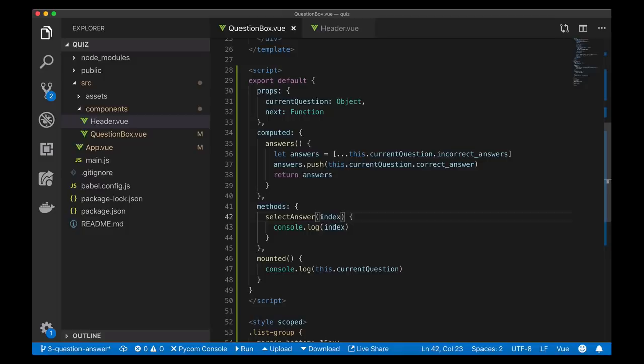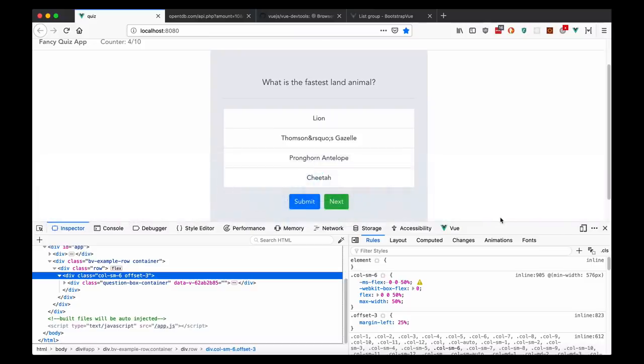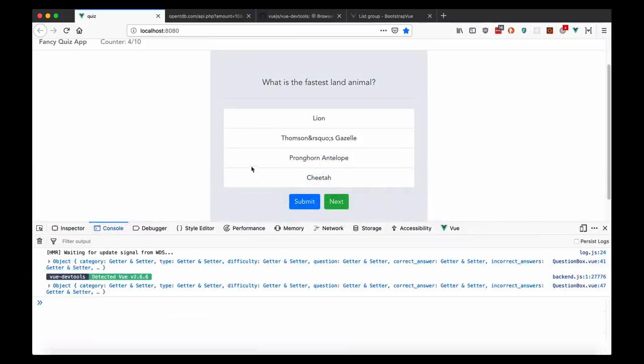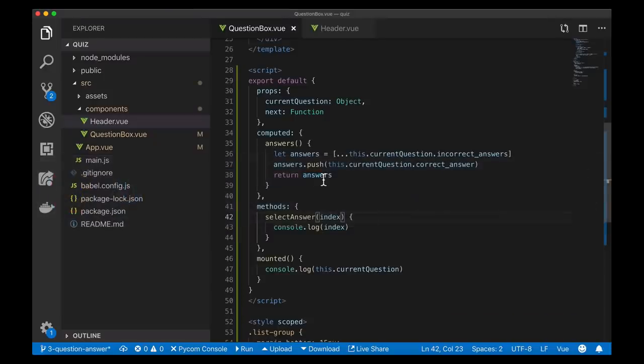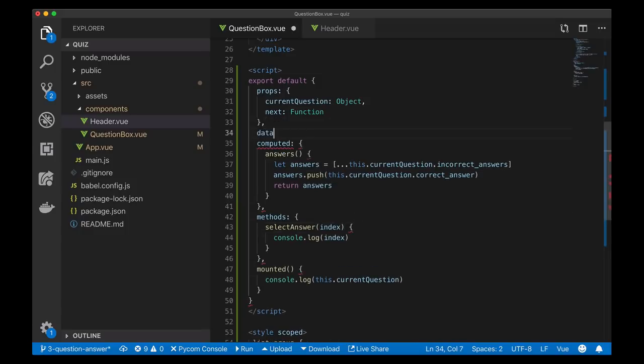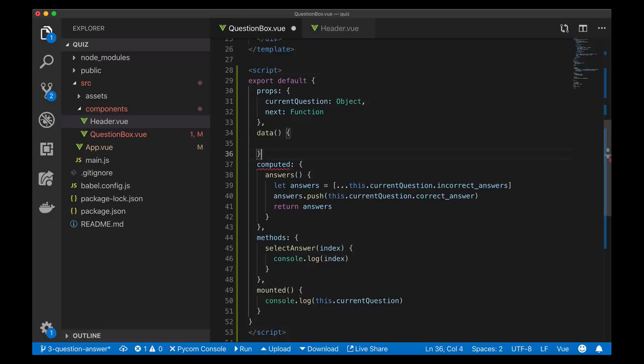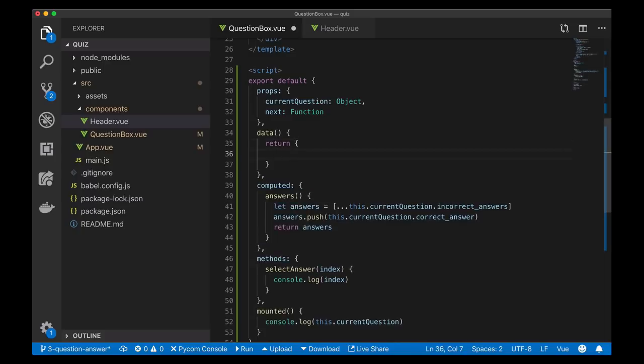Let me test this in the browser. See if it works. And it does. So I have the correct index of the answer I'm selecting. The next thing is to save the selected index on the component. So I'm going to create a function here, and return an object of our data variables.